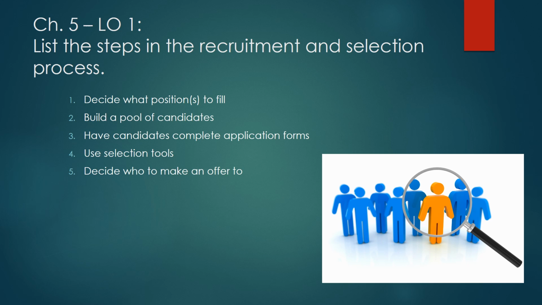Second, build a pool of candidates. We can recruit both internally and externally. Third, have candidates complete application forms. At this point, we can also conduct initial screening interviews. Fourth, use selection tools that are available to us, such as tests and background checks, to identify the best candidates. And ultimately, fifth, decide who to make an offer to, typically through an interview process.